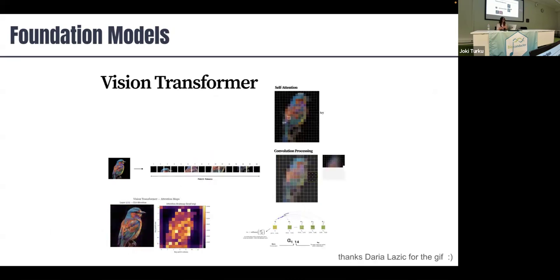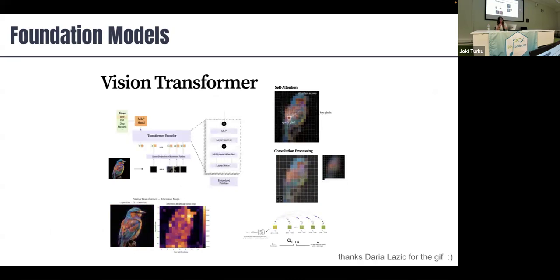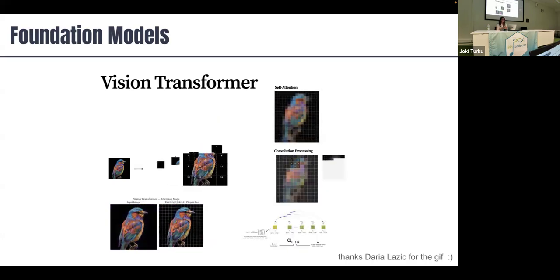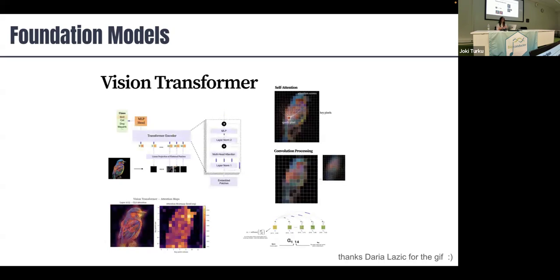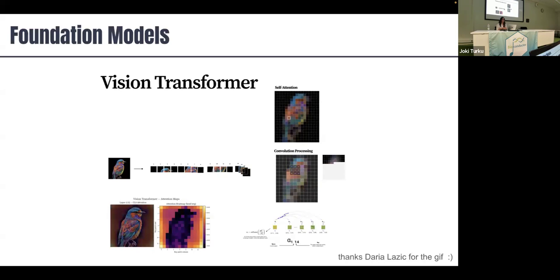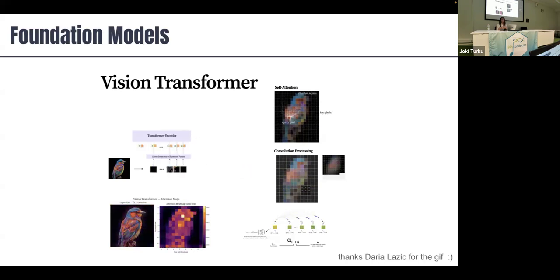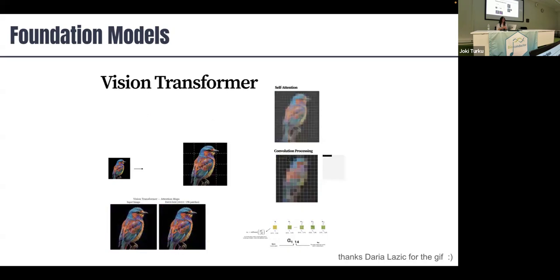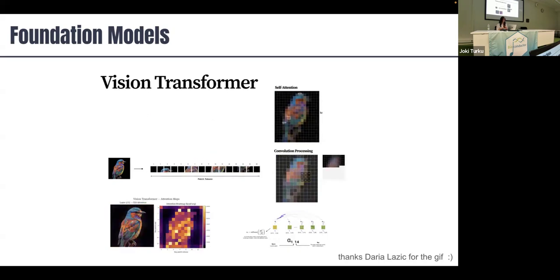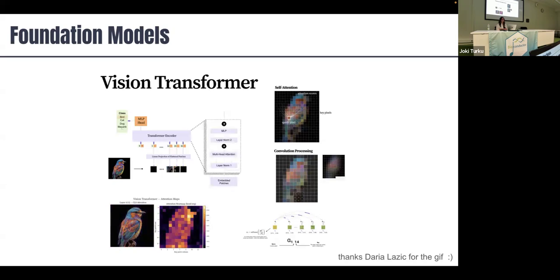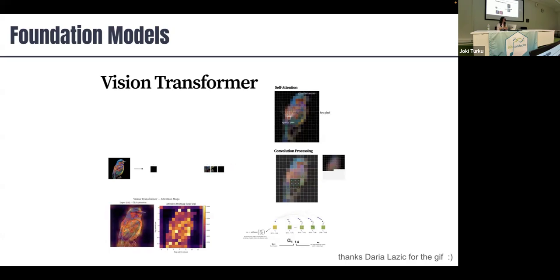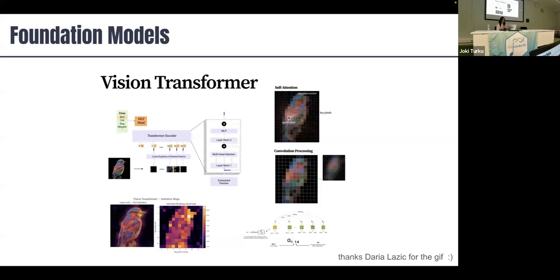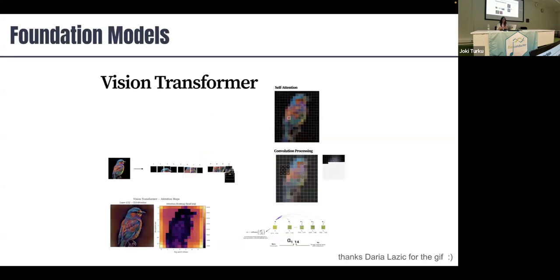There are a lot of foundation models, but the one in which you are more interested for the image project is the vision transformer, in which we are going to use the information pre-trained on a lot of images, like the H&E ones, and through a self-attention and convolutional process it gives you an embeddings matrix. What is this embedding matrix? It's sort of like a dimensionality reduction matrix, but it's not PCA because it's not like a linear encoder autoencoder situation. It's more complicated, but the concept is similar.